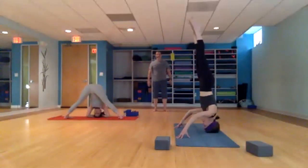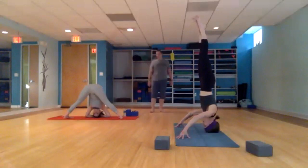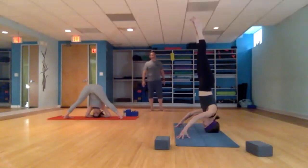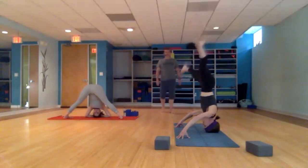Breathe. Sarah went right up with extended arms back. Breathe. Wherever you're at, maybe you're set up in a traditional tripod stance. Two more breaths here. One more breath here. Good. Headstanders, make your way down. We meet down in a forward fold.